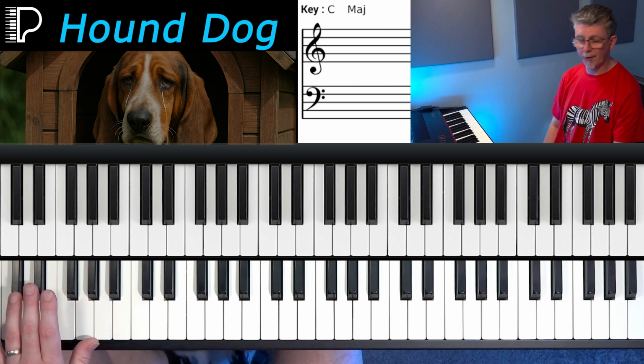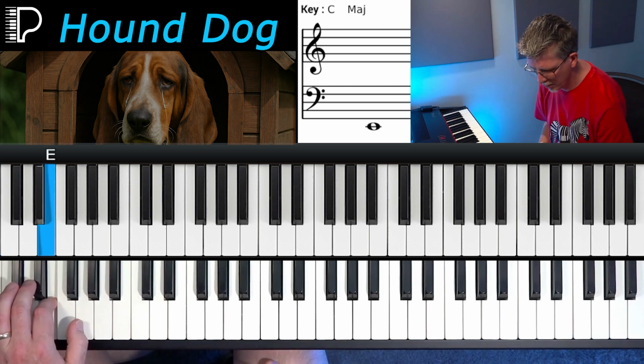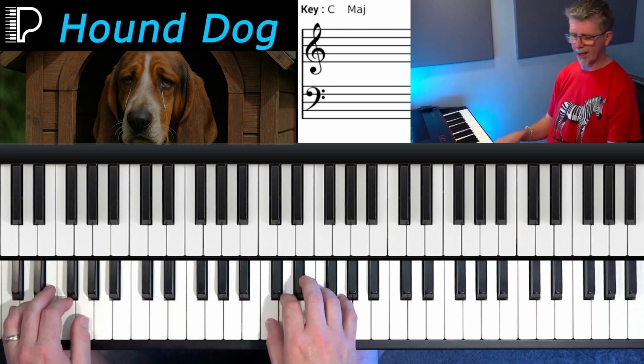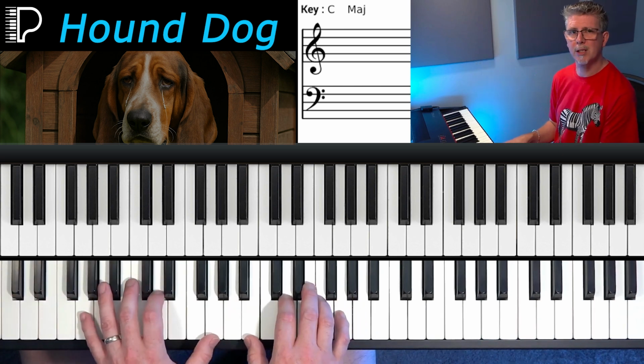I have seen people do that 3-2 thing, which you can do, but it's totally your choice. I just slide off. Technique is all about you and making sure you're comfortable, and that's a really important aspect of all playing. Keep your hands above the keys, not leaning over too much, and make sure you've got nice relaxed shoulders. If your shoulders are a bit stiff, just give them a little roll.